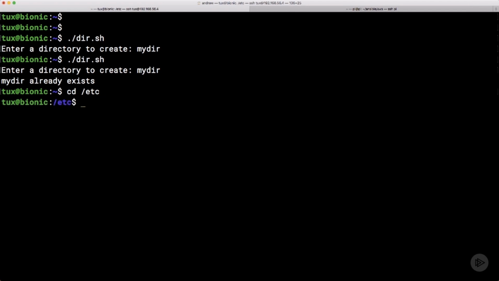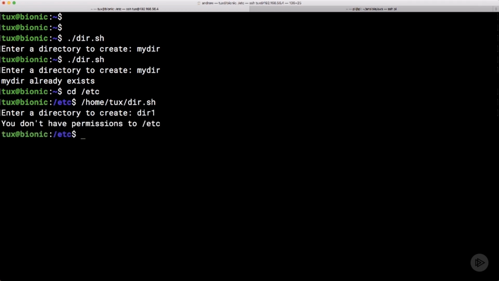Okay, we've tested one logic step, but now let's go through and check the second logic check. Moving into the etc directory, we can still execute our script. Rather than going ./, we can put then home and tux and dir.sh. Again, we get this wonderfully crafted prompt. We can create a directory called dir1 with absolutely no thought. And look at this, we've got a new message. We don't have permission through to the etc directory. And we could even go through and check the $? variable to see this will have an exit code of 2.